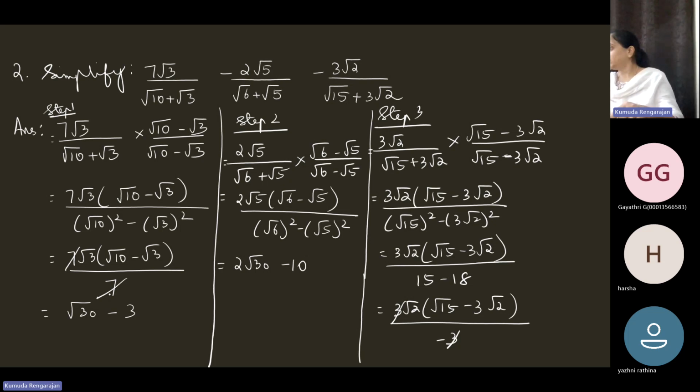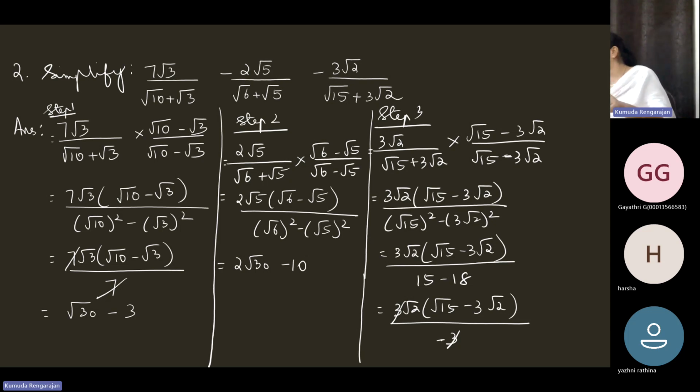In the next step, also, the denominator is 1. Then you multiply, it's 1. So then you multiply 2 root 5 with the terms inside the bracket. In step 3 also, see, don't multiply. We'll have to wait and see what the denominator is, and it is minus 3. So you can cancel out this 3 and 3.